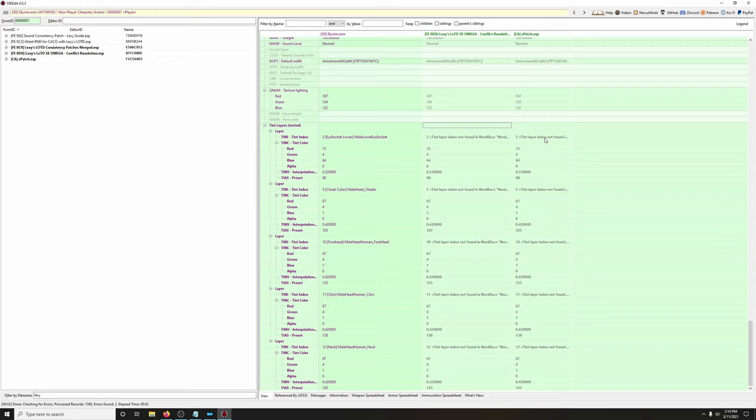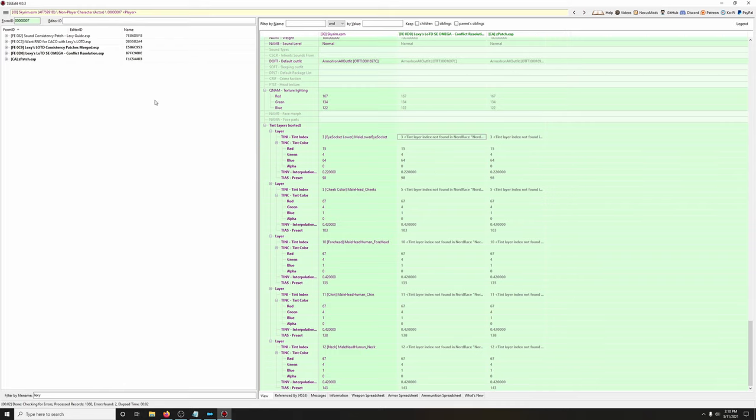We'll just drag it through. Well, even when I drag it, look, drag. Still says tint layer index not found. What about manually? Nope. So anyways, don't worry about this. This has nothing to do with what we just did. So anything concerning tint layers, that's not us. All right, so that is now we went from Omega Conflict Resolution.